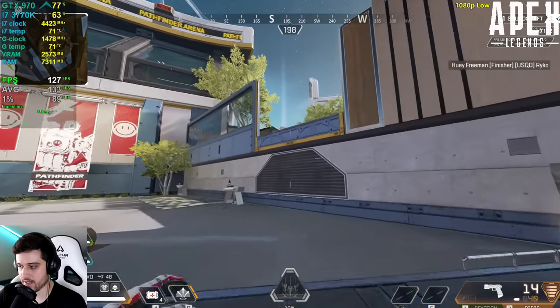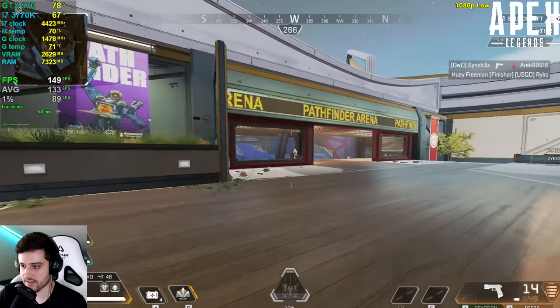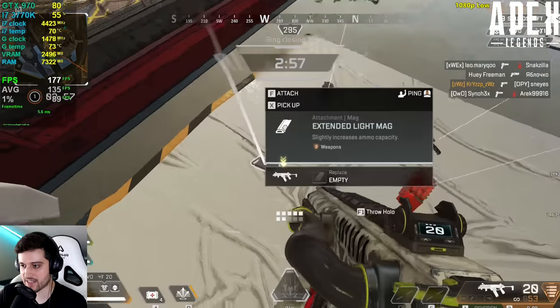What's happening here? Yeah, boy! No, come on, come on. I want to get that guy. Where is he? I think I heard him. Yes, he's there. All right, there we go. P2020 to the rescue, my friends.